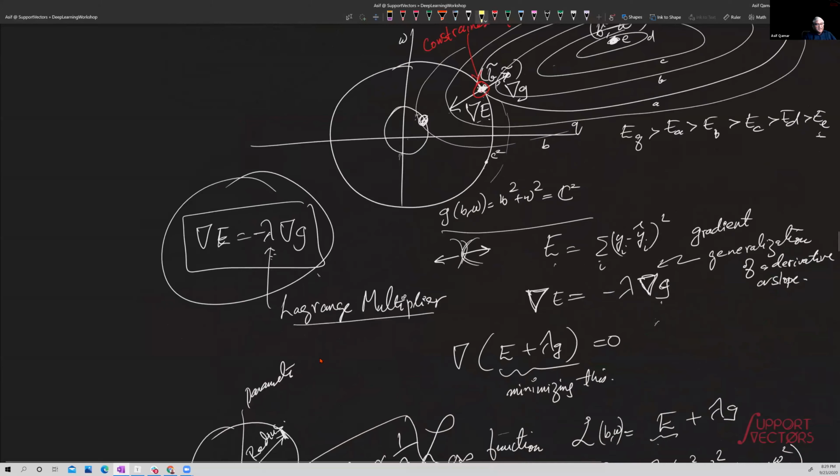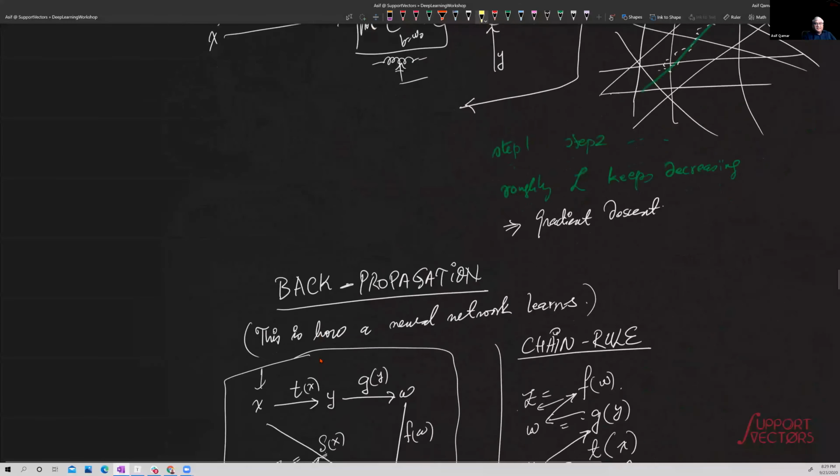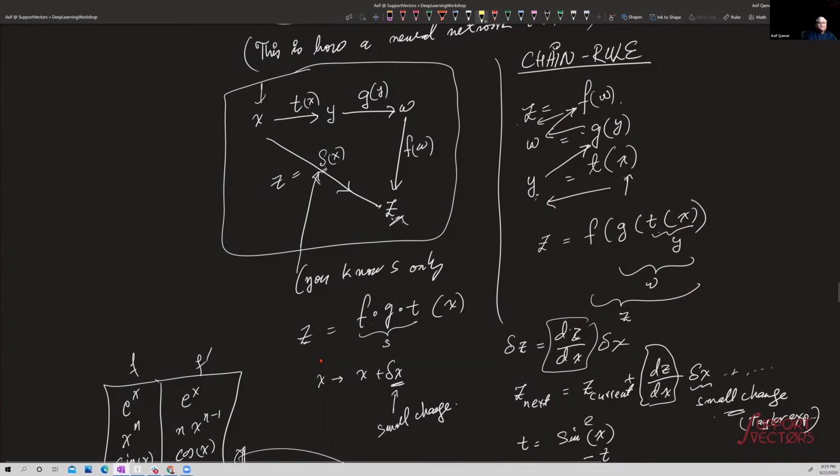Let's go back. Where are we? So guys, does this sort of remind you of this? Z, the last layer, is a function of the previous activations, which is a function of the previous, and ultimately in the beginning is the input. And what you're basically trying to say is, how does the entire network depend or vary with respect to either the inputs or the weights of the system?